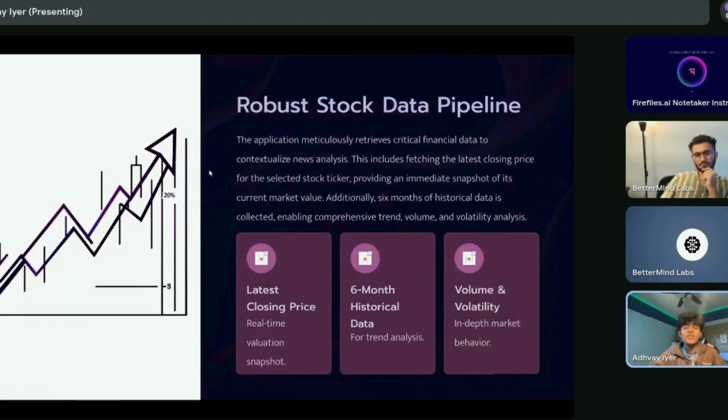And then moving on to our actual pipeline, we used the stock information that we're gaining from these websites to get basic outline information on the stock, like its latest closing price, its ticker, its immediate snapshot of the current value, like graphs and data. And then additionally, like 6 months of historical data.